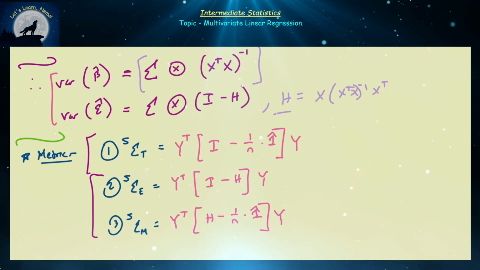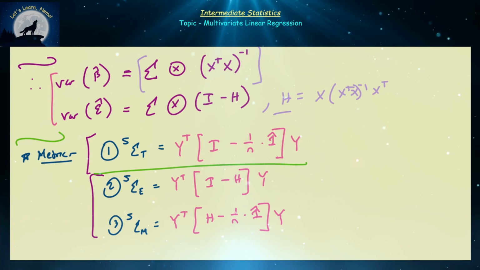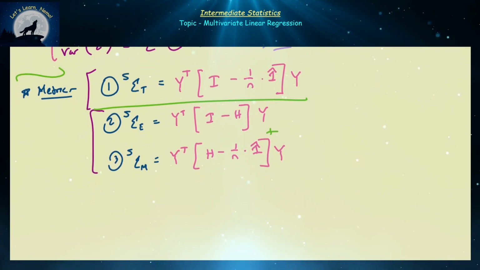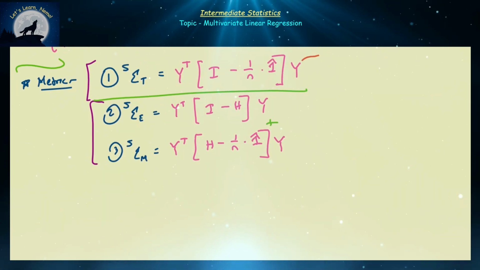Now, from these two identities, you should be able to show that this plus this should be equal to S sigma T quite directly. And then, usually from these, since we have our S sigma T, S sigma E, and S sigma M matrices, maybe you want to do some of your MANOVA hypothesis testing, such as Hotelling-Lawley, your Roy, your Wilks, your Pillai, or whatever things you might deem appropriate, or maybe even create your own.